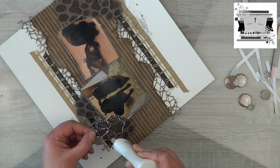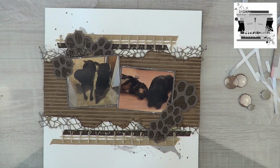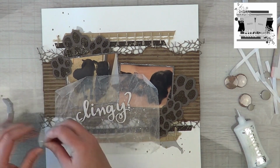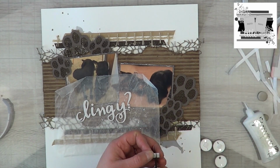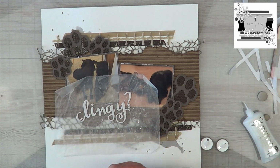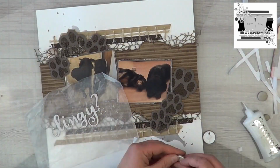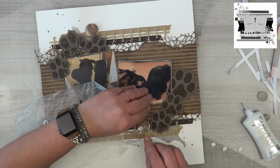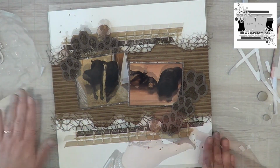I dropped it on my photo and thought that I was going to have to replace my photo. But in all honesty, I kind of dabbed at it with my finger, not rubbed, but dabbed at it, so that way it would dry faster. And by the time I was done with this entire layout, I totally forgot, because I can't see that I dropped glue on my photo. So I'm not even going to bother replacing the photo. I am A-okay with that because I can't see it. So awesome. Worked out in my favor.